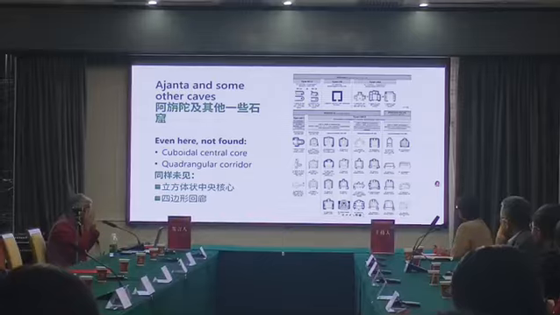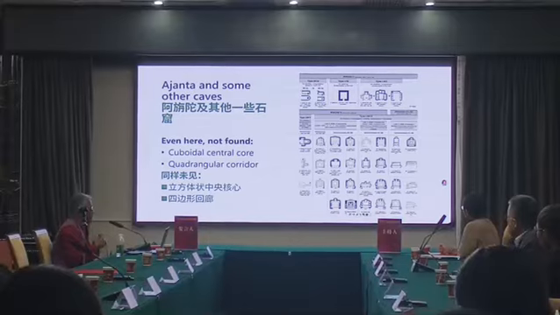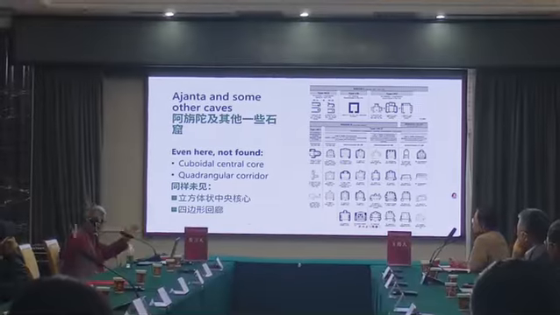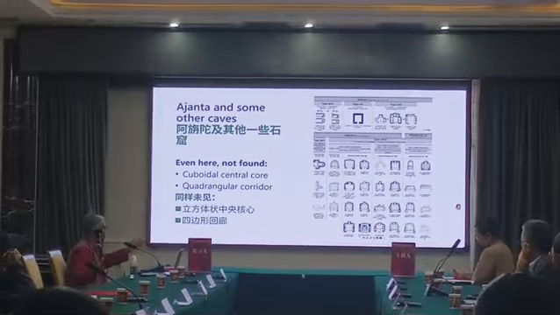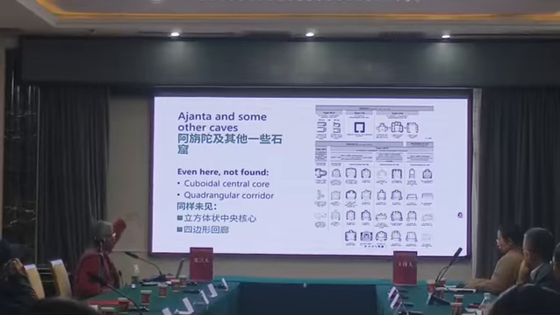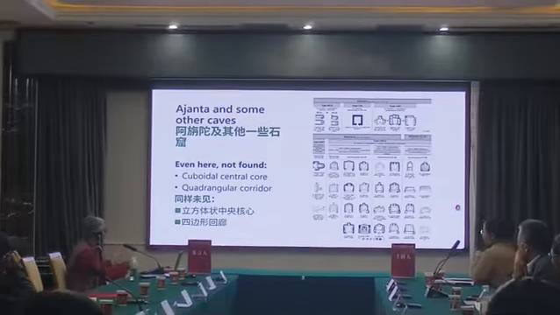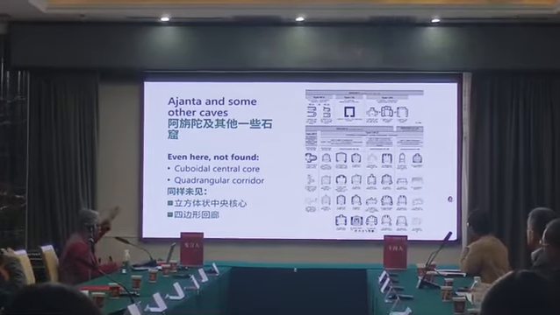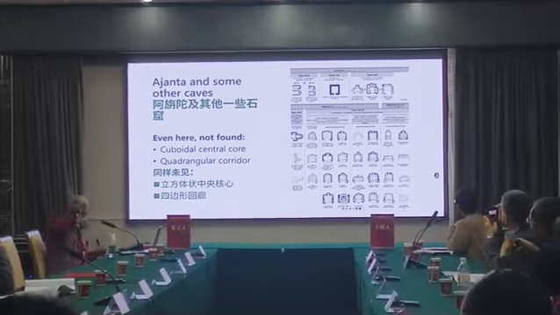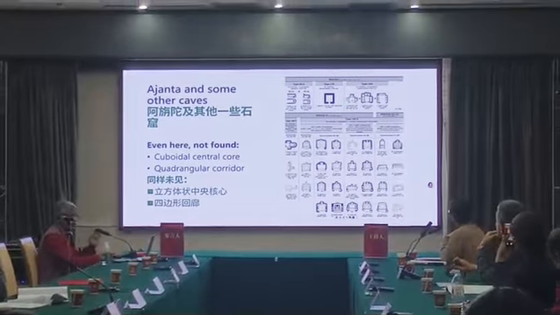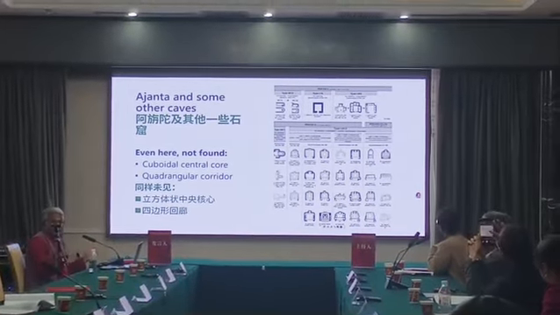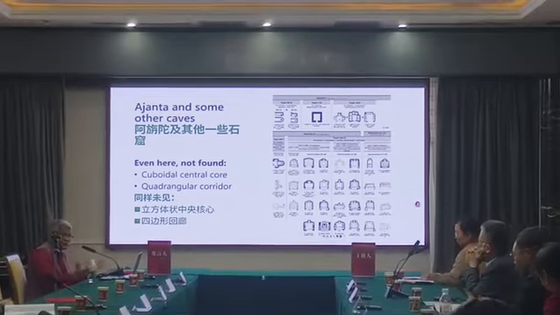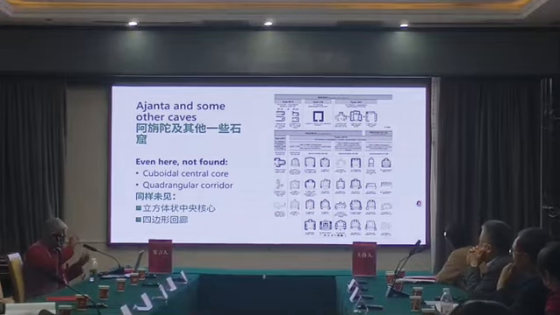But what is so characteristic and so different from the caves that we find here is that there is a hall like this, and then at the end of the hall they make the shrine. In all of these caves it is at the end of the hall. They were not making the sanctum inside the hall. This was from the 3rd century BC up to the 5th century AD, 8 centuries.